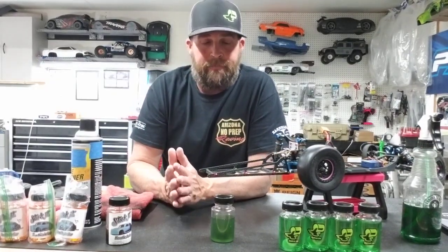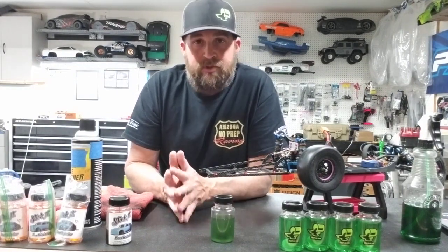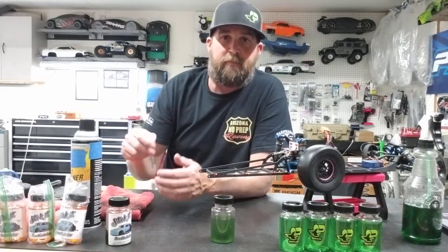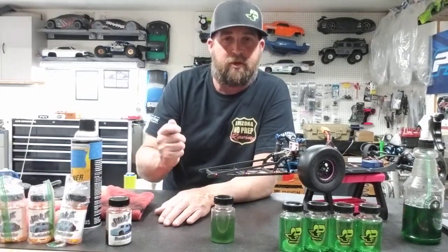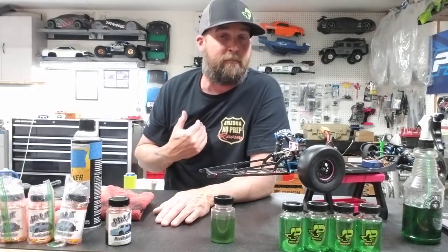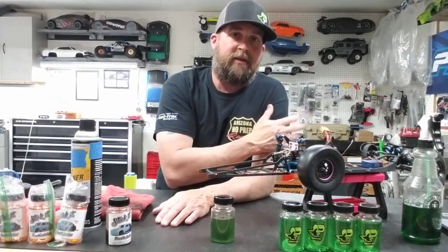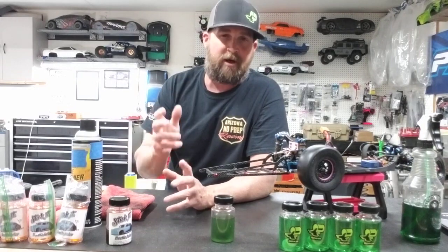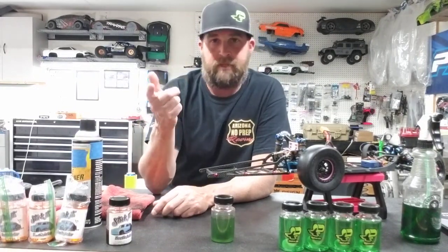So, again, if you got a new set of tires, you can get a break-in tool from AKA. They make a break-in tool. It's got a quarter-inch end on it. You can put it into a small drill, screw it to your tire, and rub it on the asphalt, rub it on some concrete until you take that top little glaze off of it. I have come to find out that works for me with a new tire. But again, like I said in the very beginning of the video, I don't necessarily always do that. I will get a set of tires out of the bag, clean them off a little bit, glue them on, do my balancing, put goo on them, and send it, okay?